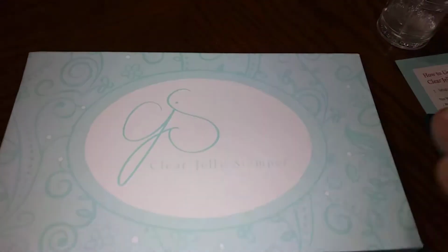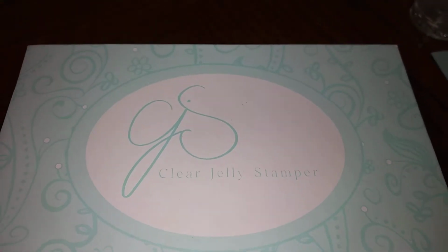When I do stamp my nails, I will go ahead and post the stuff I used on there. And again, this is a clear jelly stamper.